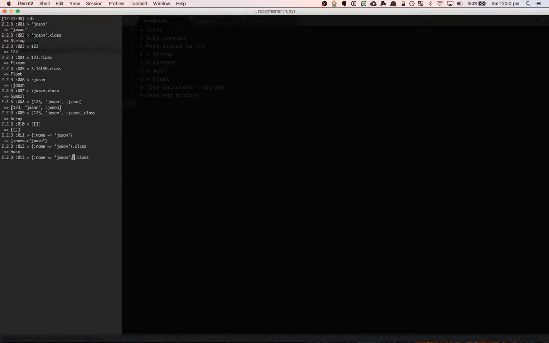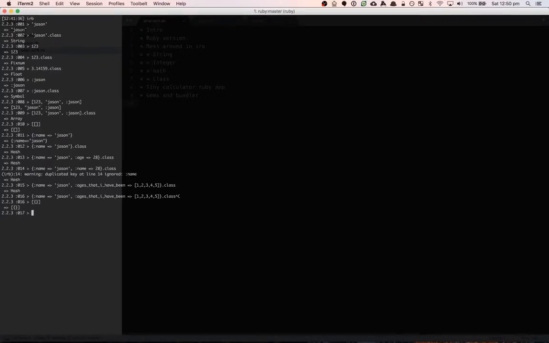And you can add further values to that. So you can say maybe age 28, hash, right? The important thing to note here is if we did something like this, you're not going to get, Ruby won't like you. So the keys, these things here, are unique within a hash. Now you can go crazy overboard, you can do all sorts of fancy things like ages that I have been. And you can put an array, 1, 2, 3, 4, 5, etc. And that's totally legitimate. Or if you wanted to flip it around, you can have an array of hashes if you really wanted. All these things are possible.